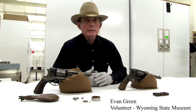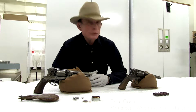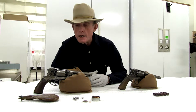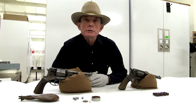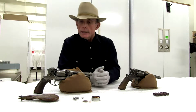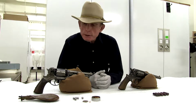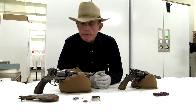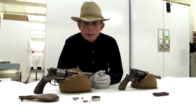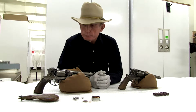My name's Evan Green. I'm a volunteer at the museum, and I have the extraordinary opportunity of working with the staff to update the inventory information on the firearms in the museum's collection. And we've had some questions about terminology. So we're going to do a demonstration here today about the difference between a percussion revolver and a cartridge revolver.